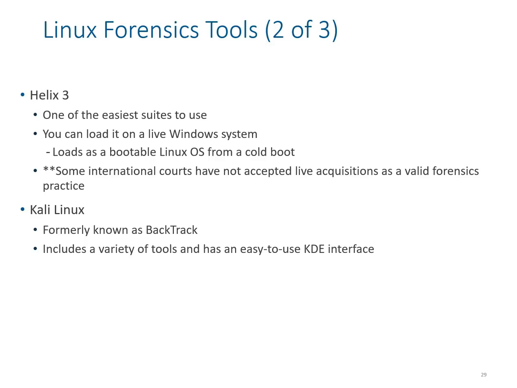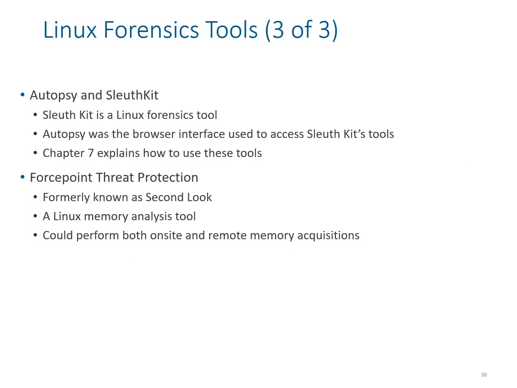Now you can use different tools for that. For example, Helix, or Kali Linux, which used to be Backtrack. Kali Linux is now bundled with lots of pre-installed tools, and you can add certain libraries to it as well if some things are missing, which helps you in the investigation part. And if we are installing on Windows machines, we have Autopsy and the Sleuth Kit, which are Linux-based forensics tools. We tested Autopsy in our first lab exercise.